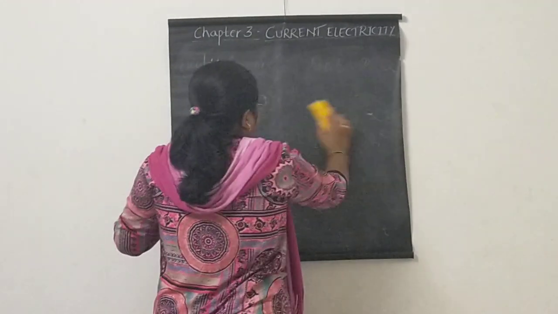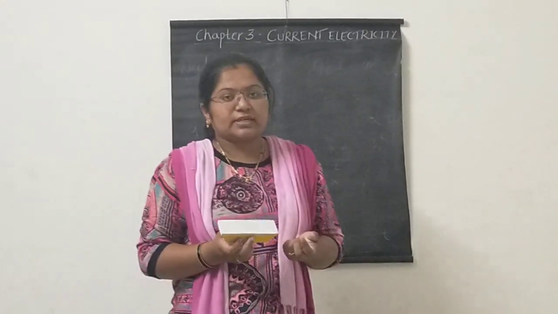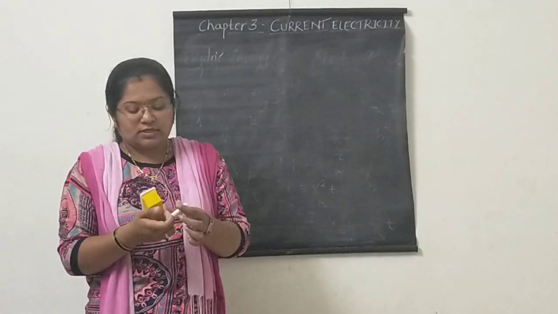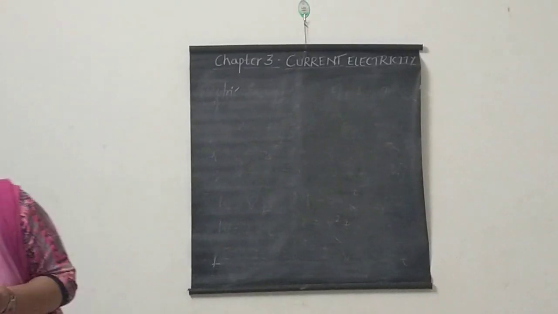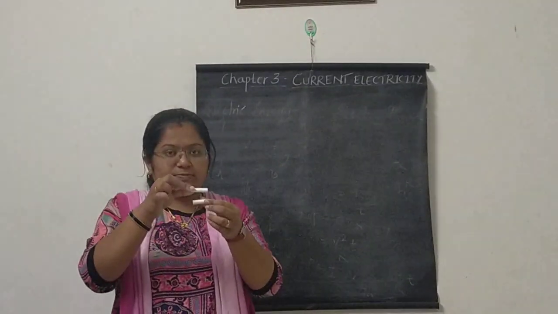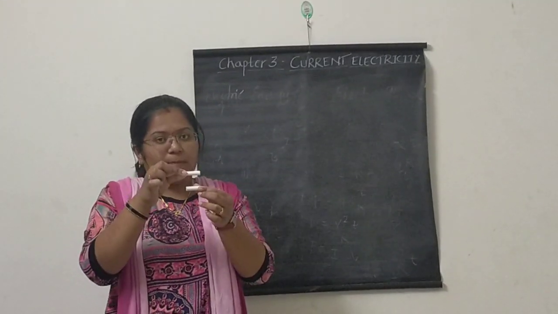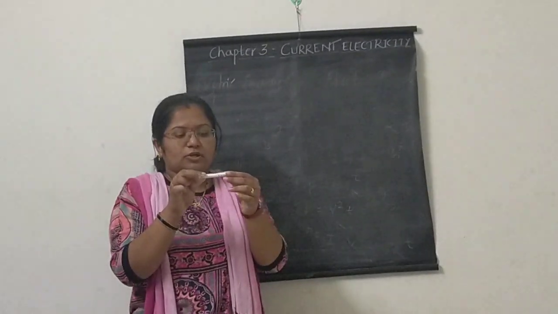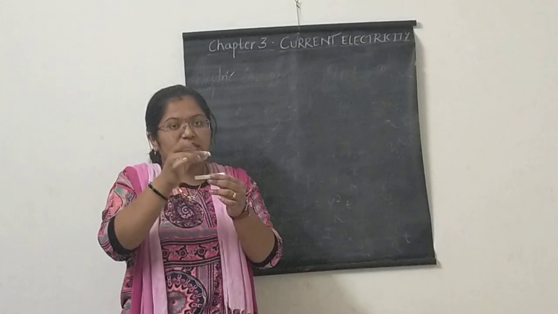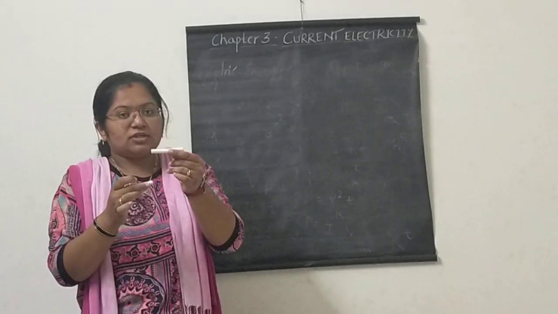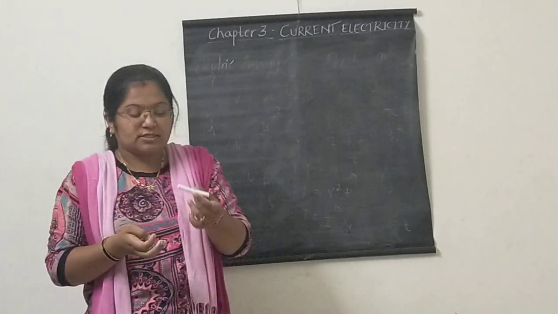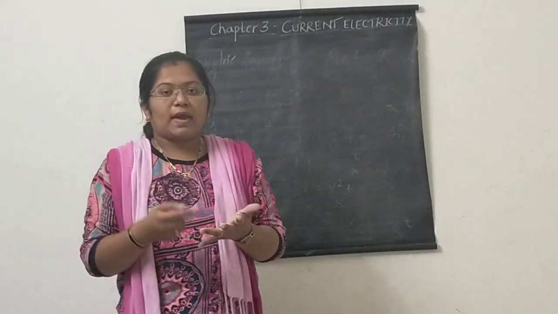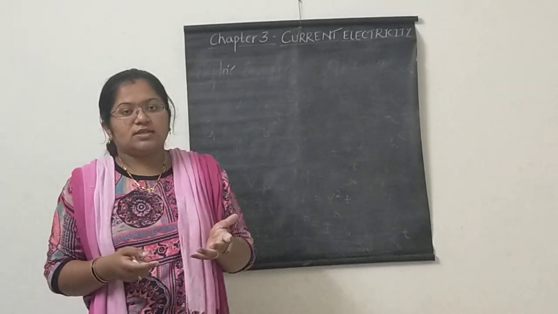Okay. So next, I have already told you, we'll study what happens when we combine the resistors. We can combine the resistors series wise like this, end to end, or also we can combine them like this, means parallel to each other. Series combination, parallel combination. We have so many things to study. Instead of using two resistors, you can use a single resistor which will give you the same effect. Means this combination can be replaced by a single resistor. That is called an effective resistor or equivalent resistor. Series combination, parallel combination, equivalent resistor, all the things are there to study.